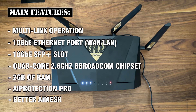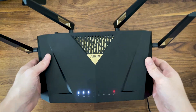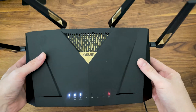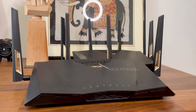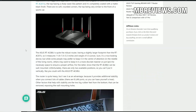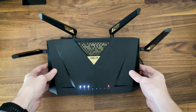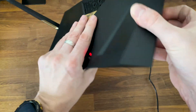Let's get a closer look at the router. Design-wise, the ASUS RT-BE88U is very similar to the RT-AX88U Pro, with the only notable difference being the golden piece around the logo. The RT-AX88U Pro is also identical to the RT-AX88U, so it's a long line of devices with very little changes in terms of design and looks. The case remains large, and the top-side antennas increase the footprint even more.